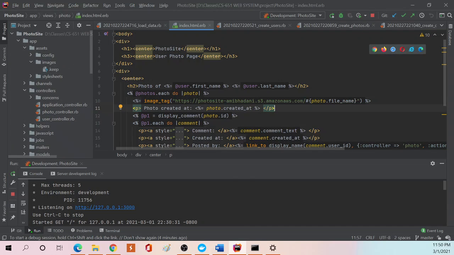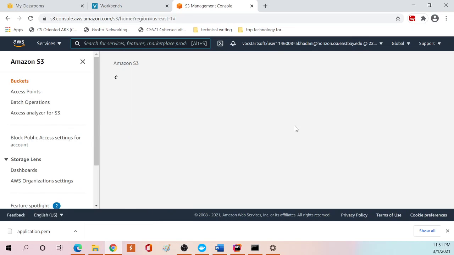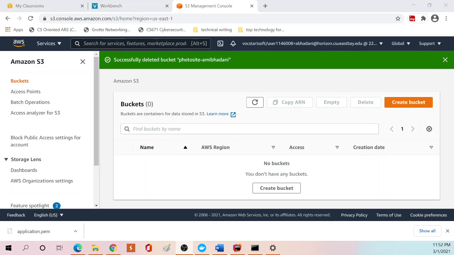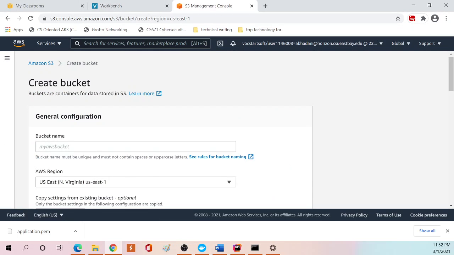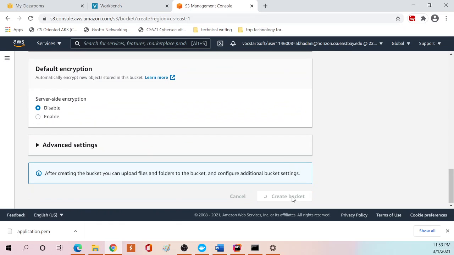Now let's see how to create an S3 bucket. Log into the AWS Management Console and click on S3. Click create bucket, give a bucket name, and create bucket.